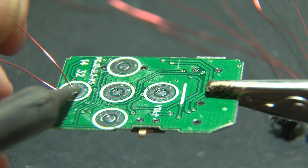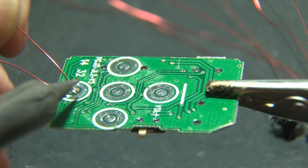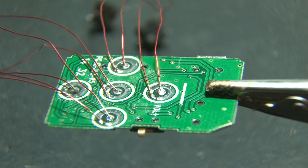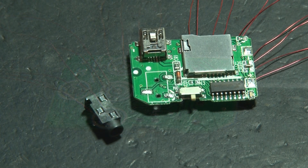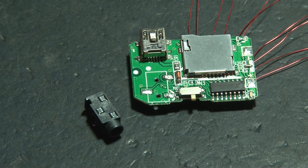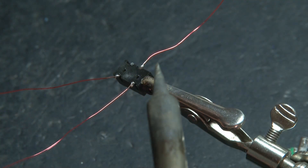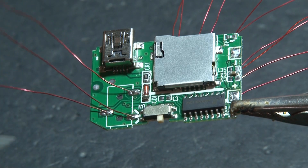There's fast-forward, rewind, volume up and down, and stop. We'll solder the wires from each of our momentary switches to each of these switches — we're basically just extending them so they can be relocated. Now we're going to do the same thing with the audio jack we removed earlier. Three wires will go to the audio jack, and then those three wires will go to the original locations on the board.